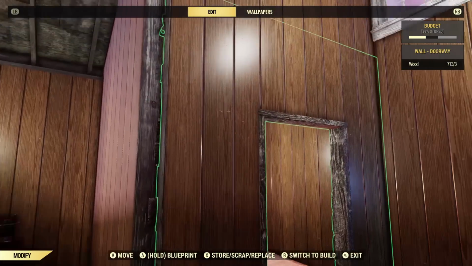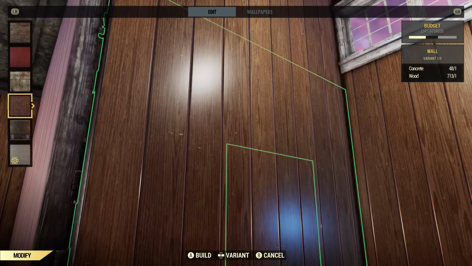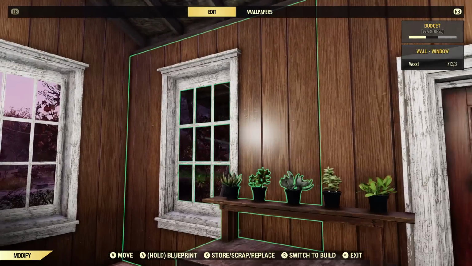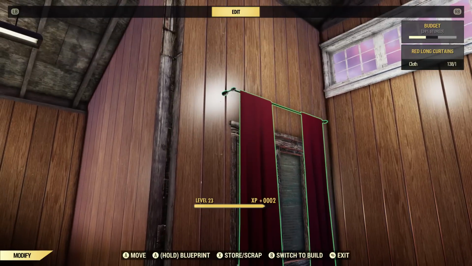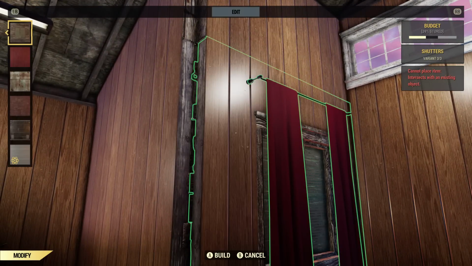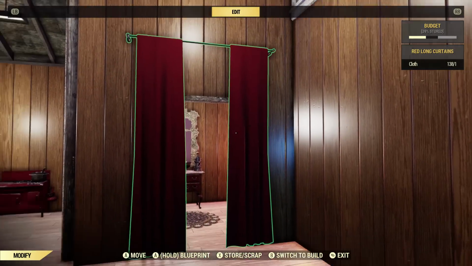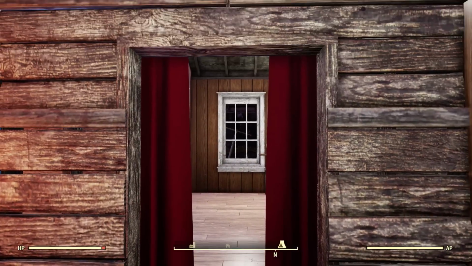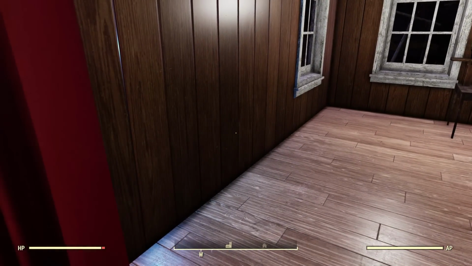So all you have to do is replace your door with a window like that, and then you can snap the curtain over and then turn your window back into a door, and you've got a curtained doorway. Now it is just barely wide enough to get through. Sometimes you might get snagged on it a little bit. All you have to do to get free is to go sideways through it a little bit.